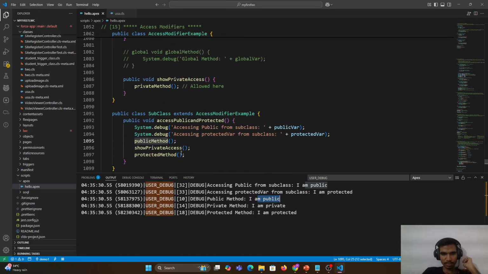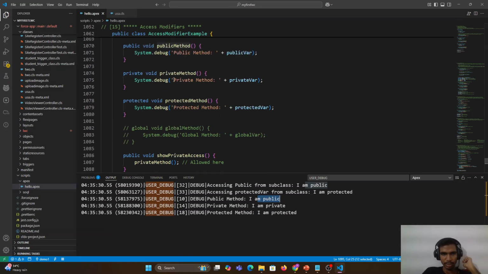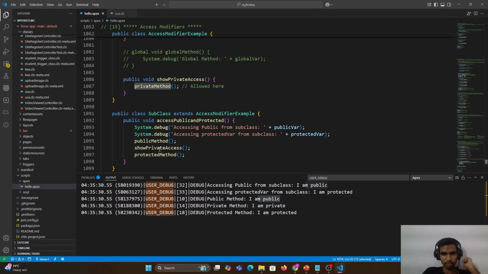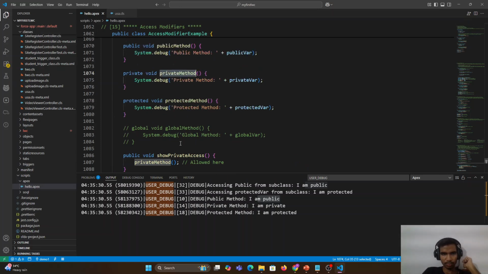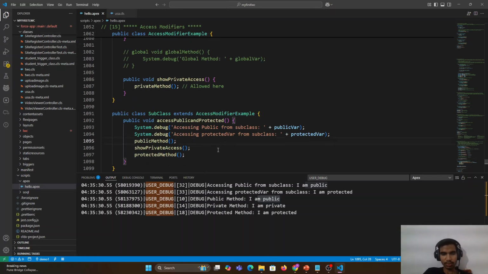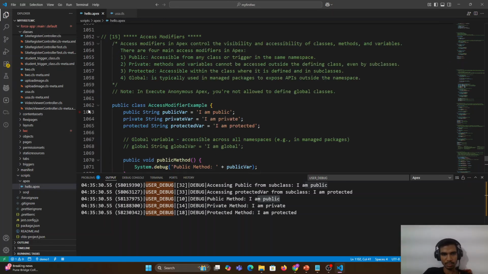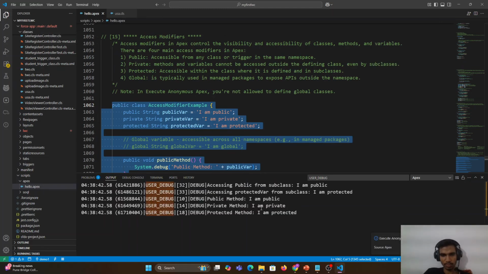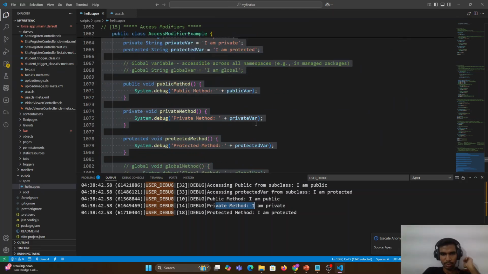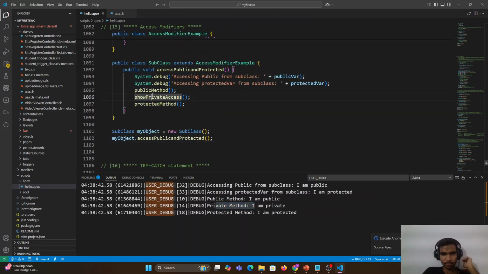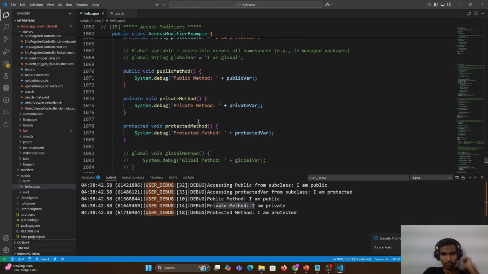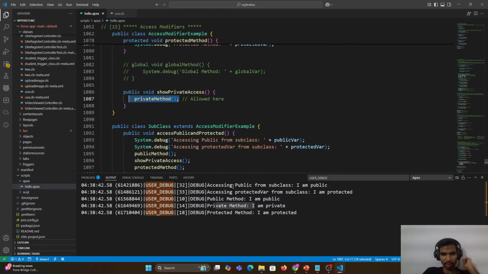Same as the private method, you can also access it through the private one. Okay, the private method will be called because the private access modifier calls it via the private method, and inside it the private method will be called.